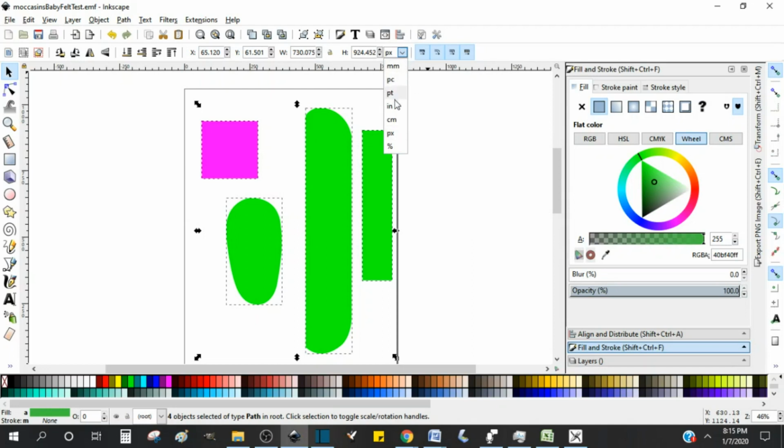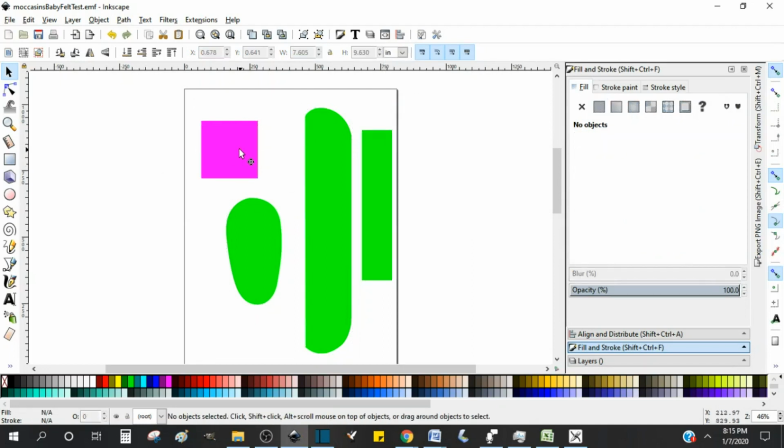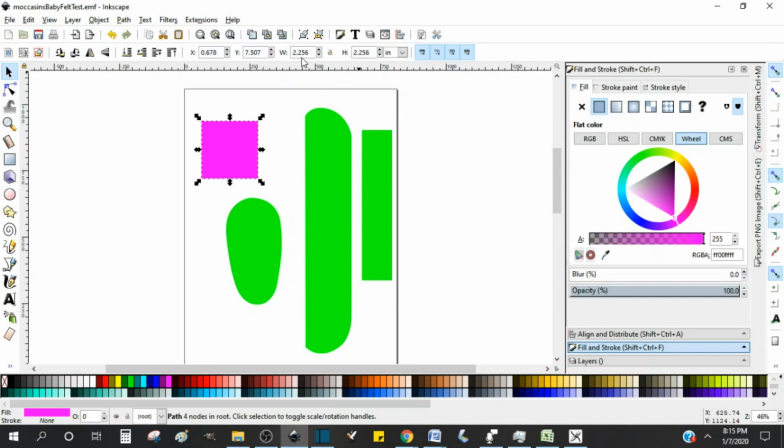Just keep in mind, if I click on inches here and I select this square, it still may not show as 2 inches because this is a different program. And so you want to somehow make this 2 inches, see how much percentage you had to change this, and then change each of these objects by that same percentage. Well, there may be a way in Inkscape to find the percent increase, but I'm not sure. But I know in Embird Studio, it's real easy.